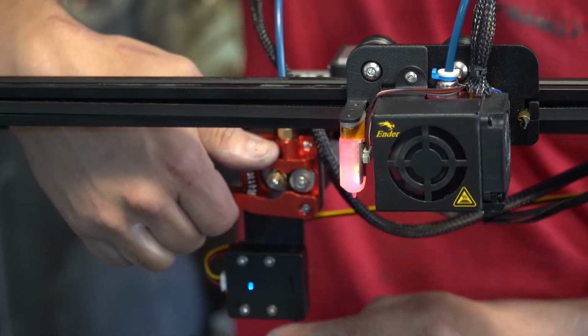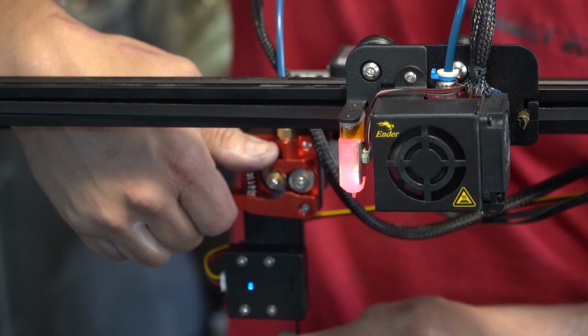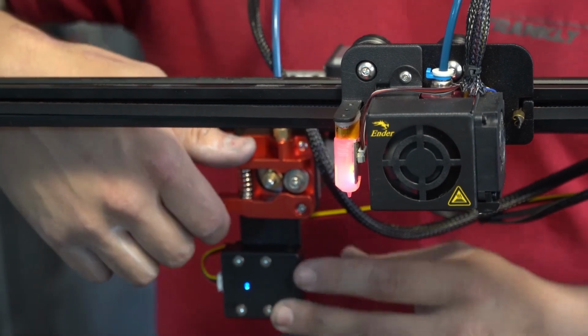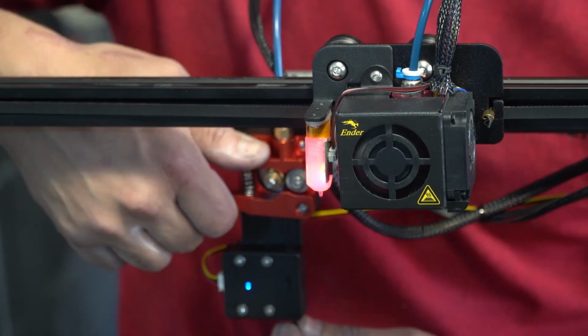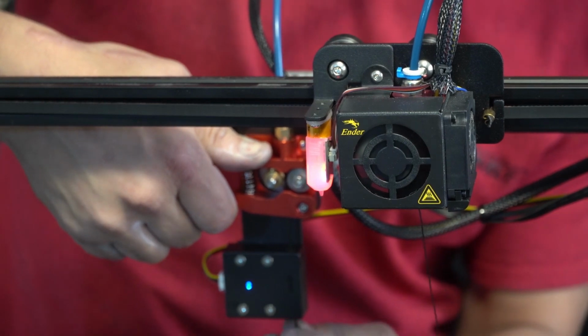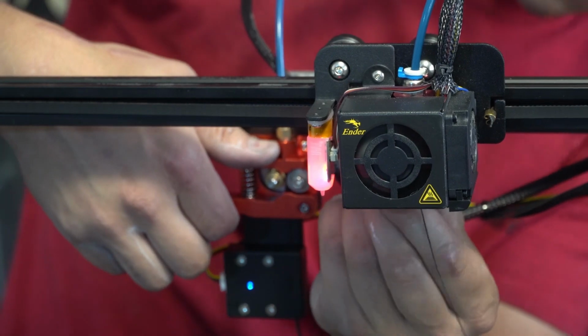Now my hot end's still hot from before, so I'm gonna put just a little bit of pressure against the nozzle and see if anything actually drips out. We can try to use my shirt as a little bit of a backdrop. Let's see, right there, and we should see something come out. That looks great. So I'm gonna pull back just a little bit so it doesn't continuously drip out.